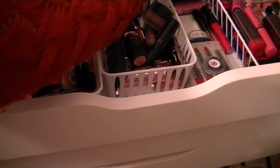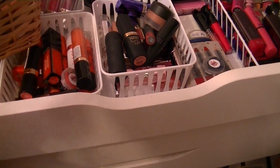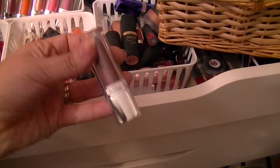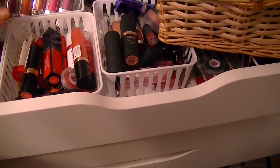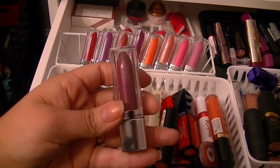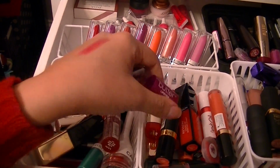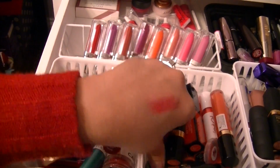I haven't used this guy in a while, my Milani Violet Addict. Total summer color. I don't care. It's been rainy and dreary here, and I am determined to just pretend that it's nicer weather out. And also, I have not used this. You guys know I love the Maybelline Color Elixirs. This is Dashing Orchid. I haven't used these darker, vampier colors in a while. So I think I'm going to go ahead and grab this one. It's just like a pearly kind of purple. And maybe I'll apply that over Hunk, which is a NYX Butter Gloss. Look how pretty that color is, guys. And this, I think I've only worn once. So there we go. I'm going to leave that.